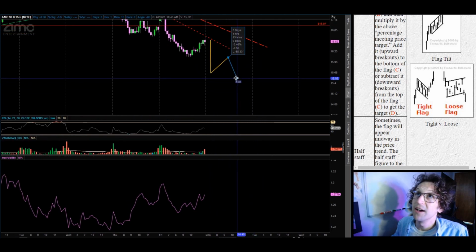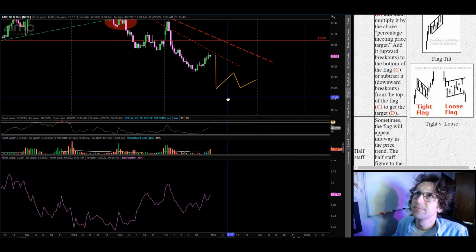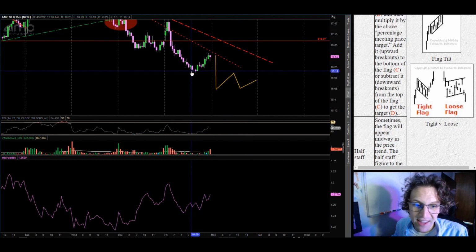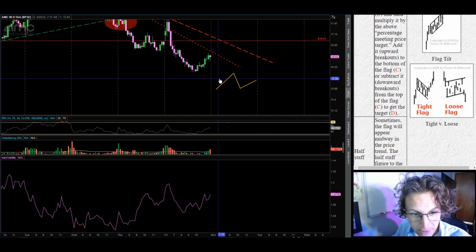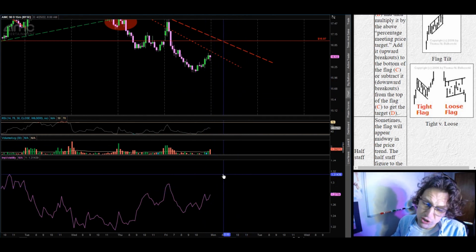I bet you, though, that it would probably come down, be like, hey, look, fake double bottom, and then bounce a little bit before closing with a small tail. So those are our most likely scenarios, an interaction with these two downtrends, the horizontal level of support resistance at 1697 and that recent low of 1610. So if you're a bear or you're a bull, there you go. If price starts to tank at open, I'm going to be buying puts because that implied volatility should continue to rise.